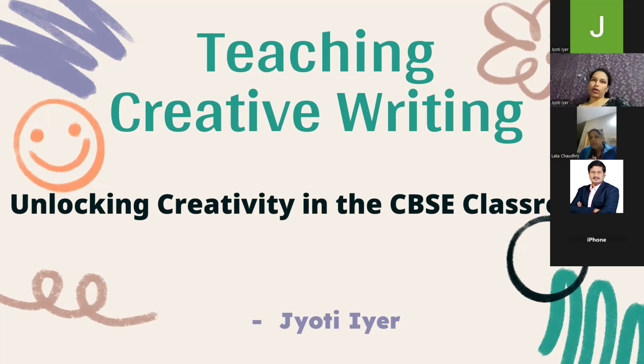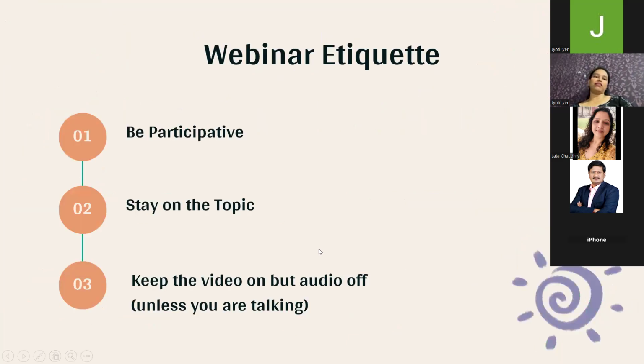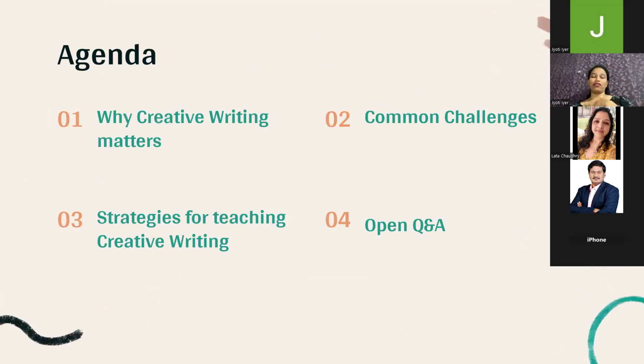So today we are going to talk about teaching creative writing. And this is something I've specifically called unlocking creativity in the CBSE classroom, because often we hear complaints that while we would love to do this, it's not something practically possible in a CBSE classroom, because after all, there are limitations. There are those limitations that we have on ourselves. A syllabus is probably the biggest one. Time, we don't have that much time. So we'll talk about all of these.